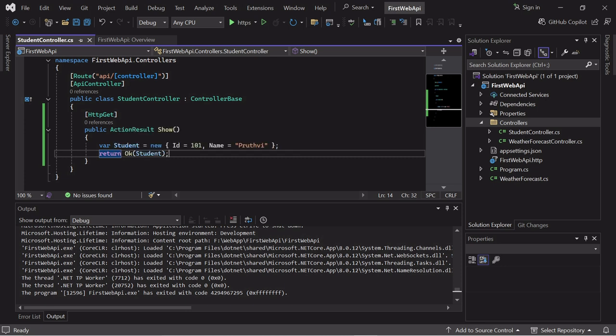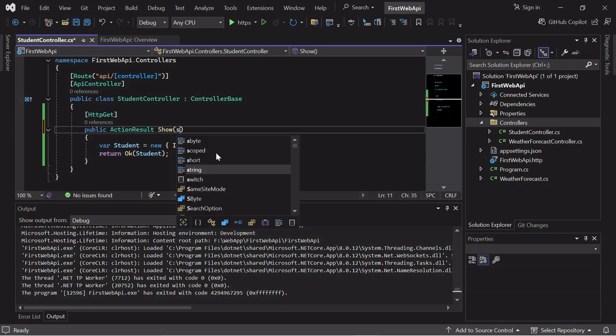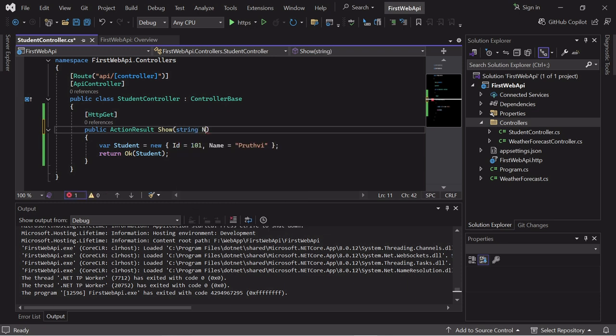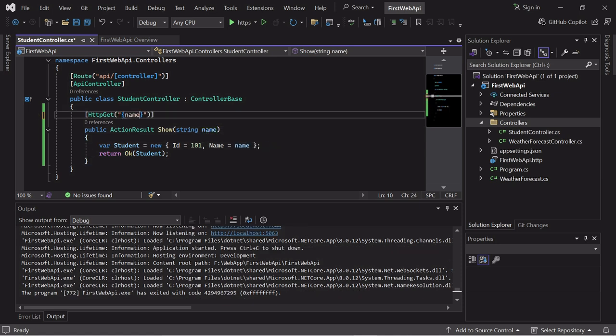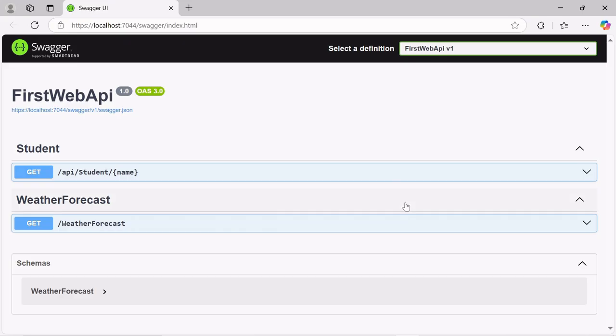So I add a string name parameter and pass this name here. I save this and run this application.